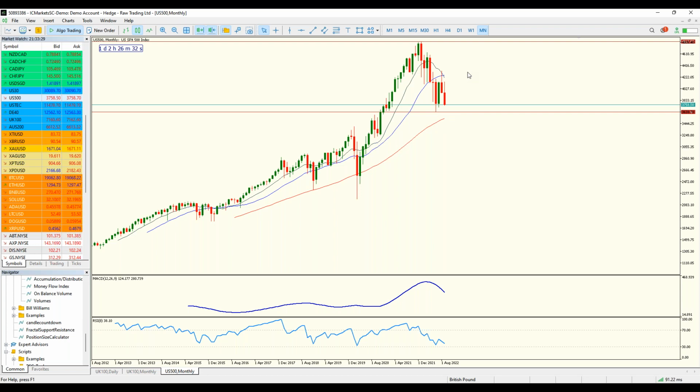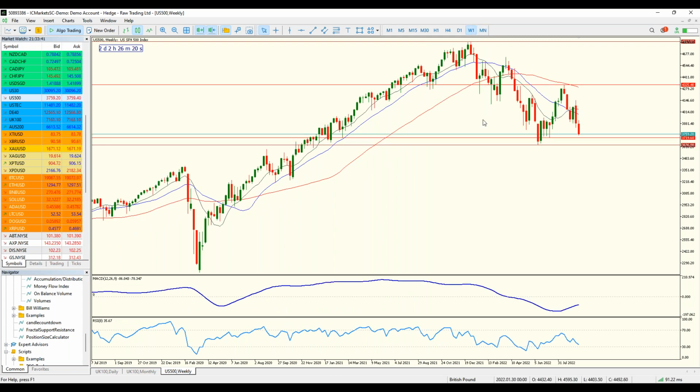Some of you have heard me say this, I'm going to repeat myself, I apologize, but we'll go through that 5-point checklist as to what we would need to see to go into a bull market. The rules are, the first one is we would need to be on the weekly time frame, which takes a while. If we're going to go into a bull market, it's going to take maybe 4 to 6 weeks to recover.